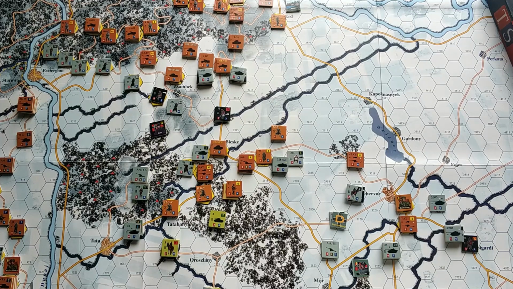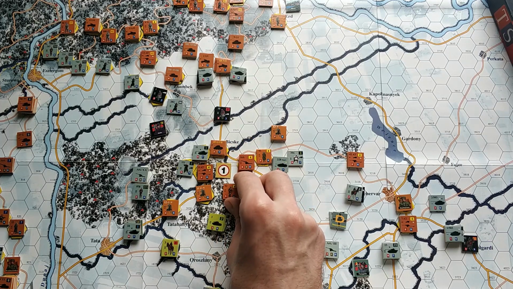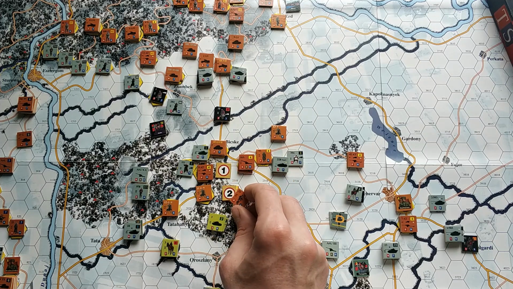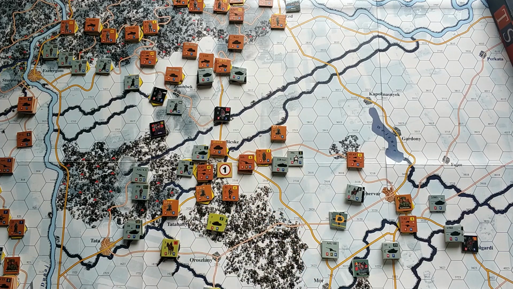Let me check if I am correct, but I think yes, they are not in supply. Russians, yes, they have 8 movement points to trace their supply. So yes, they are all not in supply now. I think I want to mark all of these units as not in supply, because it will take too much time. I will only place a counter for them, and this unit requires level 2 out of supply, because it was already out of supply in the previous turn. And all the others are at out of supply level 1. Okay, that's all for the Soviet stuff.